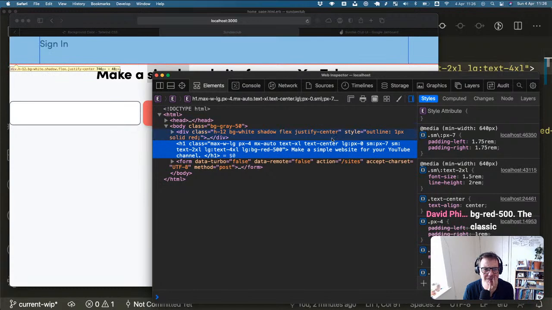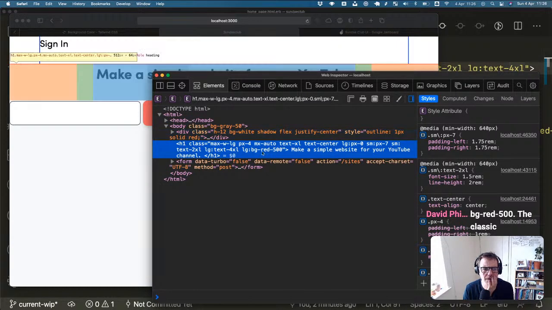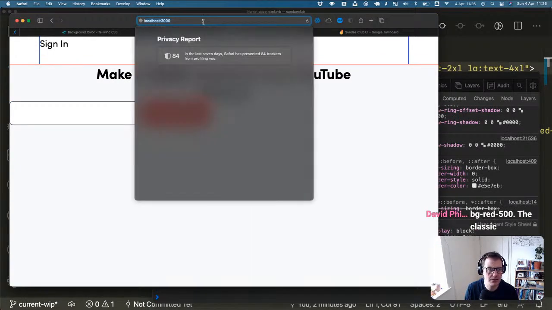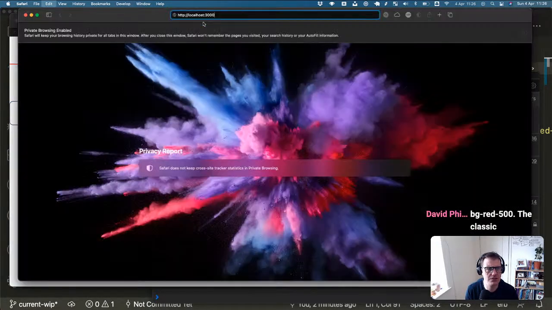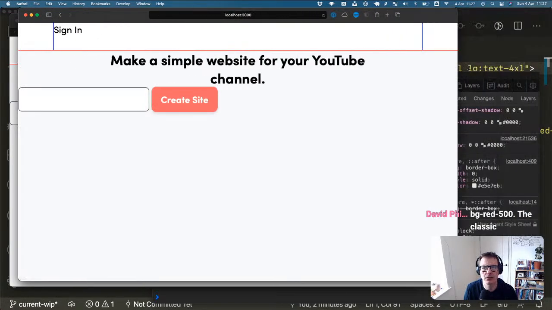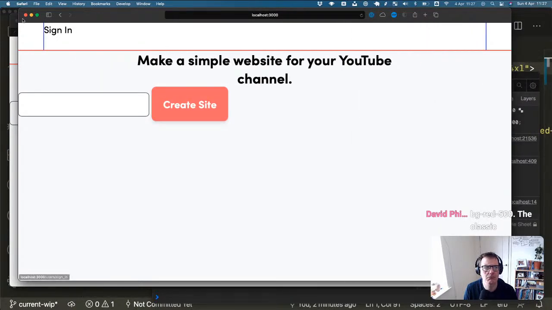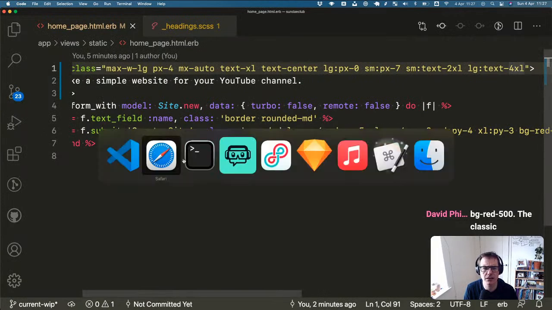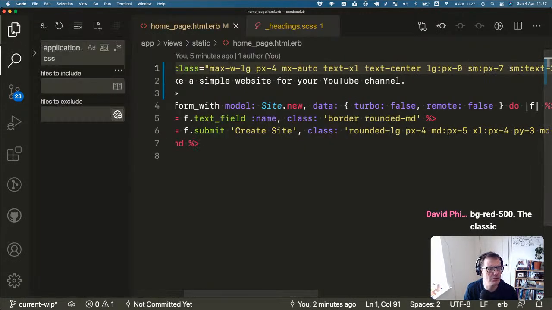Okay, so I'm not 100% sure why I'm not getting a red background or any red. Is it some sort of caching thing? But there's just a style sheet. There's nothing, like it's already been generated. It's not changing there either. Oh, do I have some sort of local config where I'm not generating LG things? Have I messed with the defaults? We didn't do anything with the defaults though.